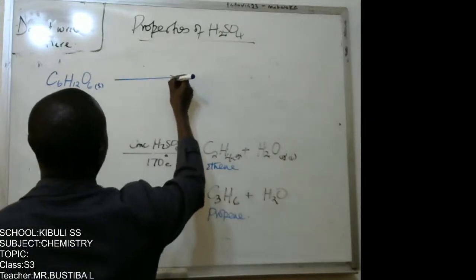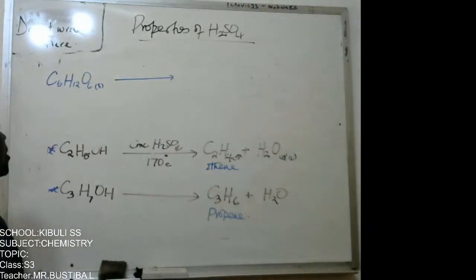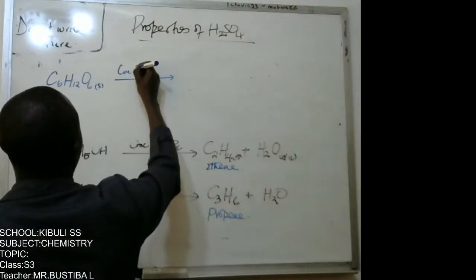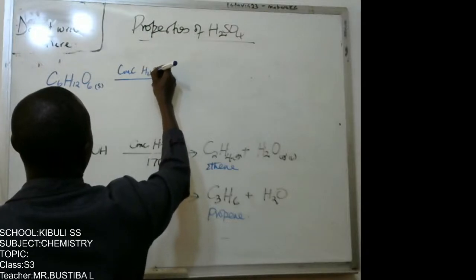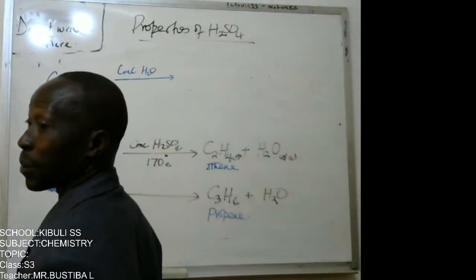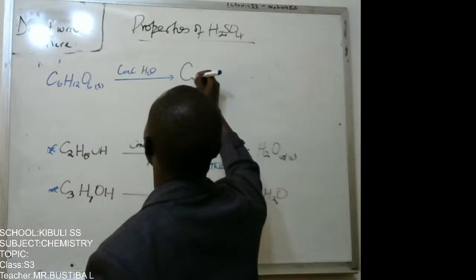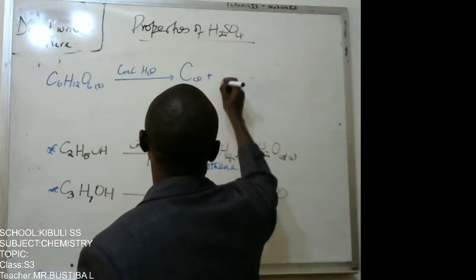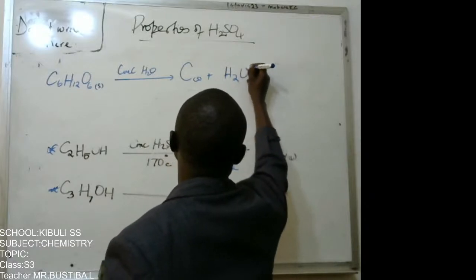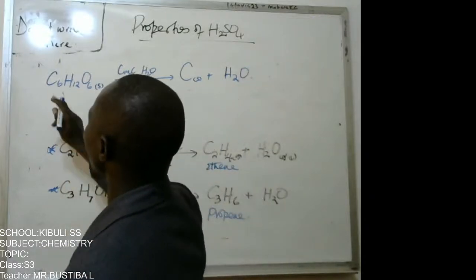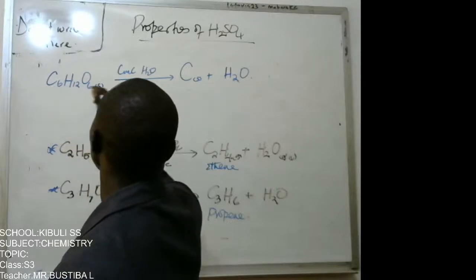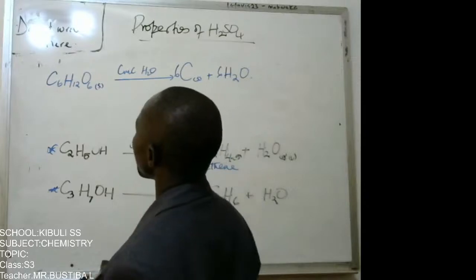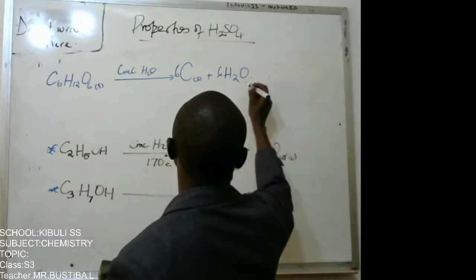Don't say they should have given me sugar to take after sports. No, we can also waste it by putting concentrated sulfuric acid to it. What happens? Glucose changes to carbon, charcoal, and ends up losing all the elements of water. How many moles of carbon are there? 6. Hydrogens are 12, which gives 6 water molecules. Check, the oxygens are 6.